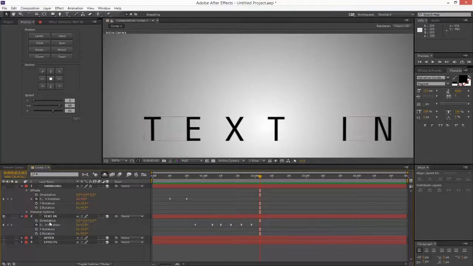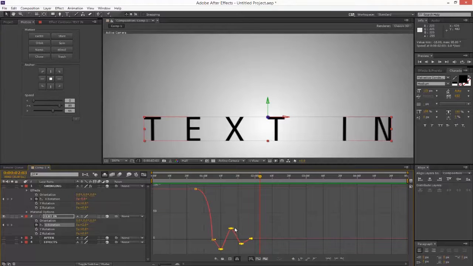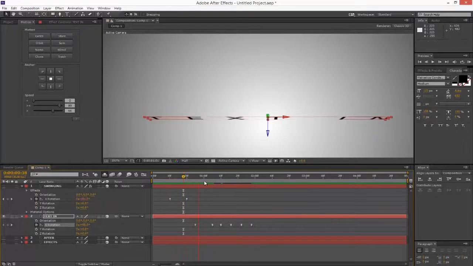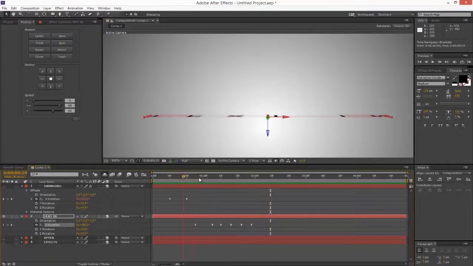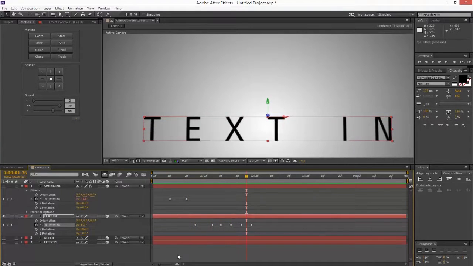If you really wanted, you can create an expression yourself for it to do it a little bit more natural and better. But just for the sake of this, I'm going to leave it where it is. I'm just going to grab these and jump into here and smooth them out a little. Oopsie daisy, that's not what I meant to do. Smooth these babies out a little bit. This ending here is pretty sharp for me, so I'm going to curve that, just so that it has a little bit more of a natural movement, because that's what we're trying to create. Recreate the natural, make it look like it has gravity. So that looks decent. So I'm going to leave that as it is.